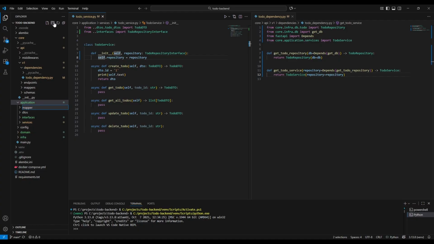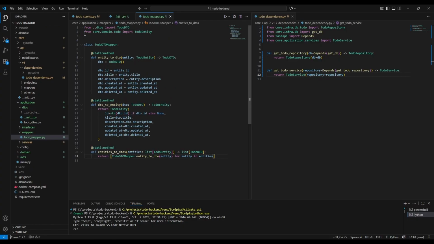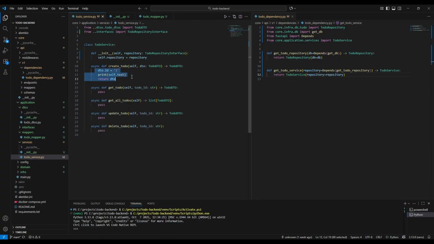Actually, maybe for the application, it will make sense to reorganize our directory to have todo and then have the application service, DTOs, interfaces, but I'll just keep it like this for now. So we have our mappers here. Okay, done. So let's go back to our service and let's finally finish our application layer.